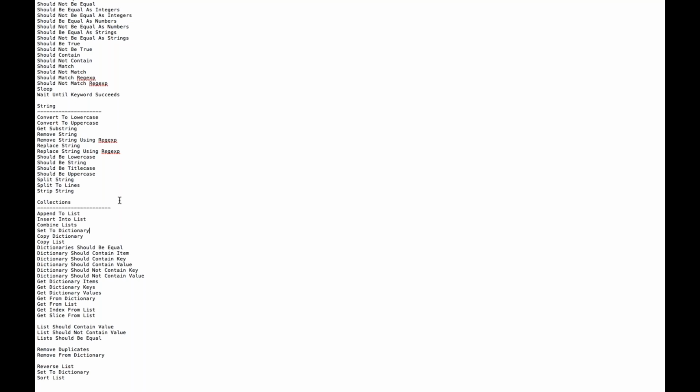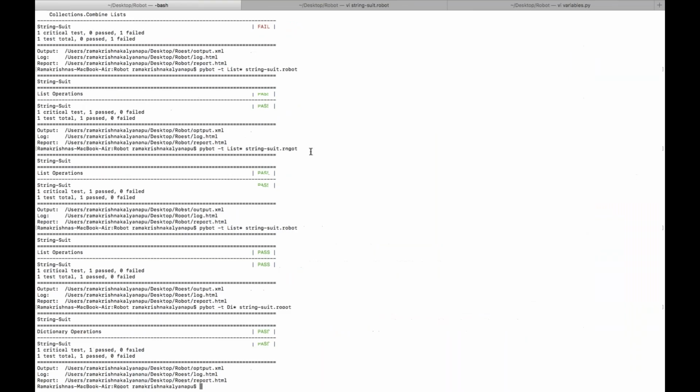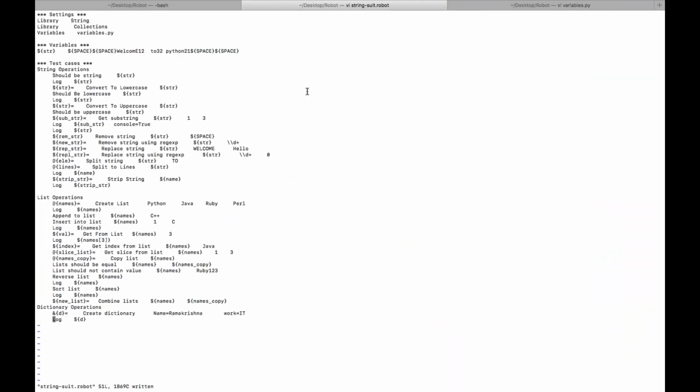Next, set to dictionary. So similar to list, if you want to add one pair into the dictionary, then you can use set to dictionary. You can use the dictionary name and key value pair. So I want to add.